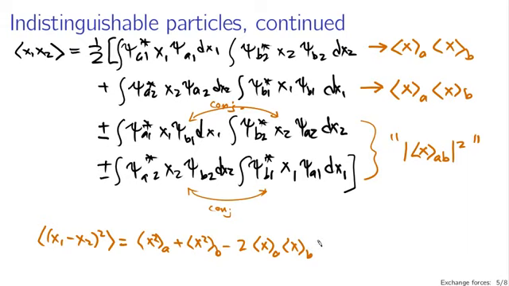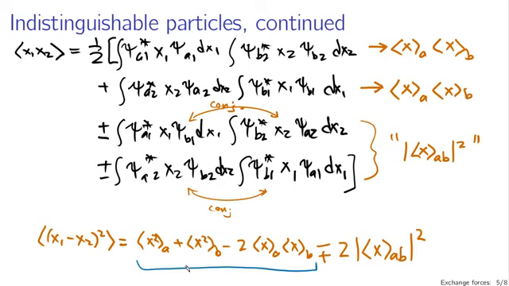And then we have minus again from the fact that we're subtracting the expected value of the product. And we have a minus, or a plus or minus here, so that's going to become a minus or plus overall, since we're minusing a plus or minus. 2 times expected value of x in the state AB, abusing notation, squared. So this left-hand part is our distinguishable particles result. And this is weird.